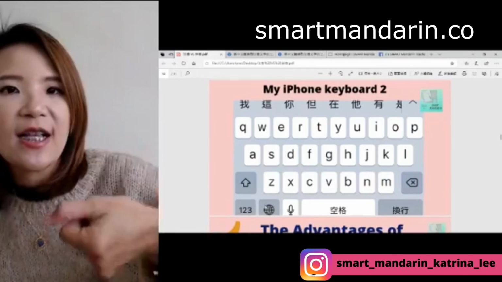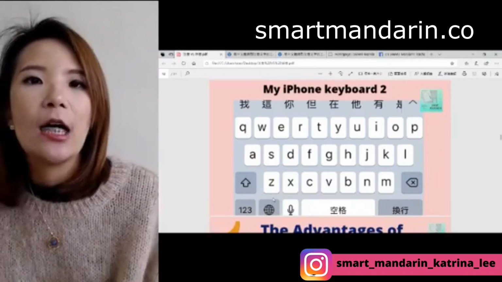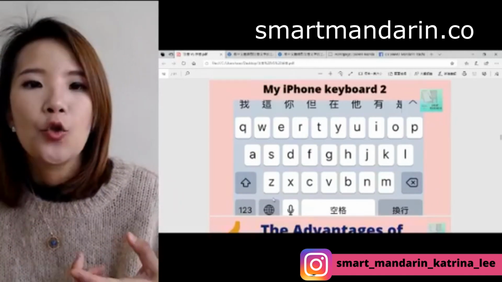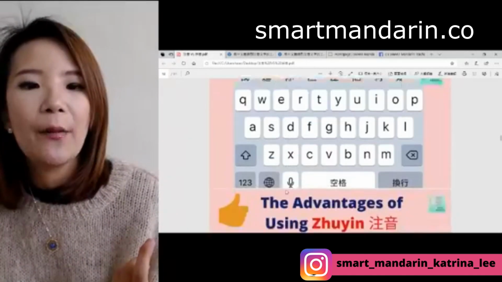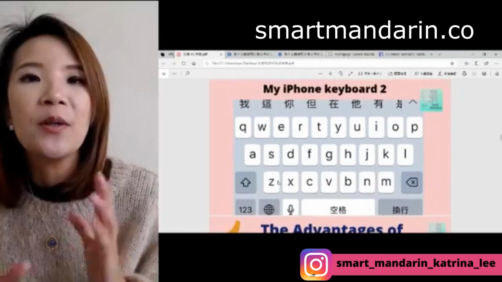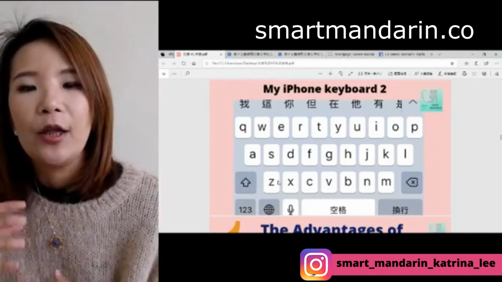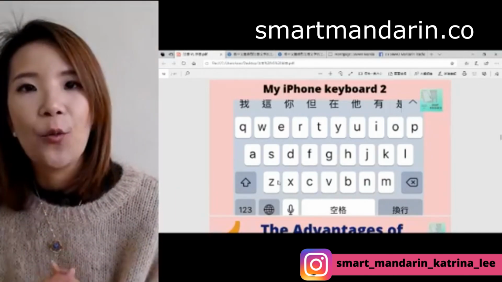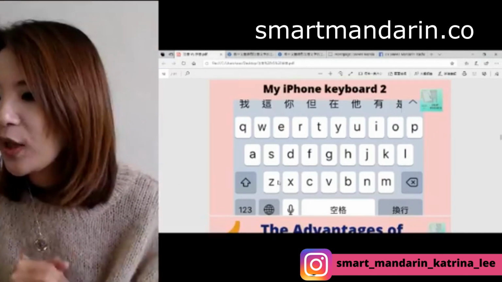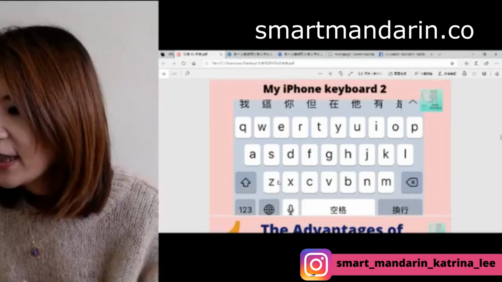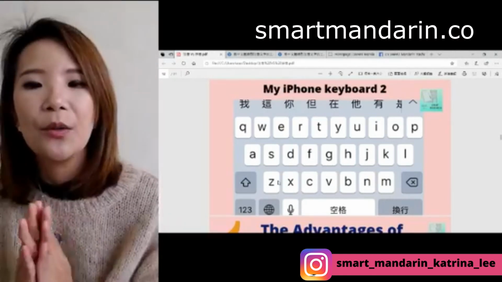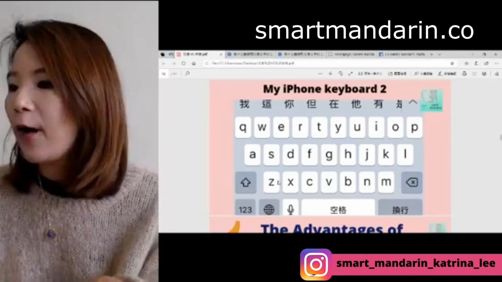If you're using an iPhone, you can simply click here and pause, and then there are many different selections. You can select to type with Zhuyin or to type with Pinyin. And if you don't see the selection, go to the settings of your mobile and you will see this option where you can type with 注音. 可以吗?